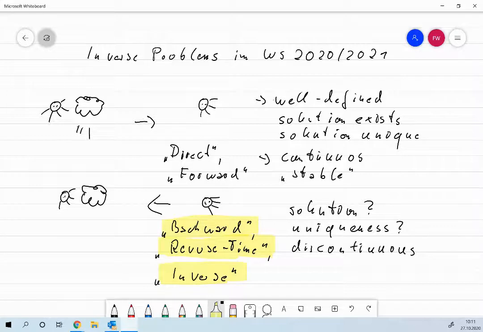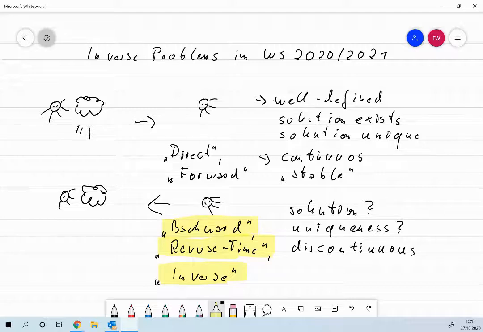Now, what are the mathematical properties? Well, more or less, we lose everything that we had above. Now, how about well-defined? Well, it's not completely sure that there is a solution. I give you some weather of tomorrow. It's not clear that there is a weather of today that actually produces that weather of tomorrow. I mean, if it's a real measurement, you of course do know there must have been some weather today. But take into account there were measurement errors. So you will never be able to give the weather of tomorrow exactly. So it's mathematically unknown and physically unknown whether there is a corresponding weather of today that produces this error-prone weather of tomorrow. Okay, so it's not completely sure that we can produce a weather of today that gives an arbitrary weather of tomorrow. So existence of solution isn't clear.